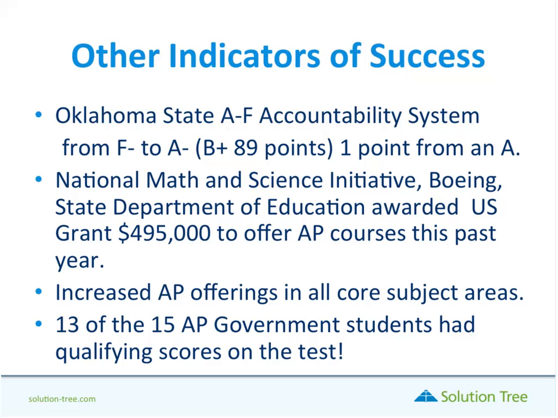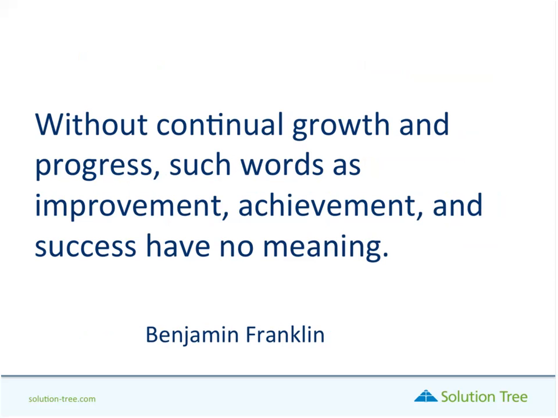In addition to that, our AP government course last year, and I think this is pretty amazing because when you don't have AP structures in place as a high school, that means your prerequisite courses may not be ready or prepare kids for the rigor of an AP course. But our AP government teacher had 15 kids in his AP government course, and he had 13 qualifying scores of 3, 4, and 5 out of 15 last year. So amazing things are happening, and there are lots of indications that it's going really, really well.